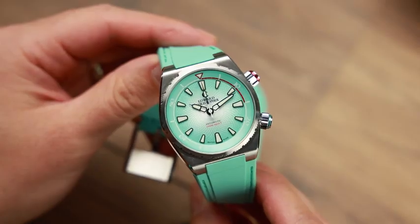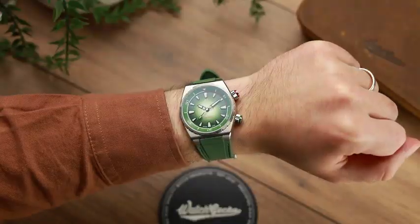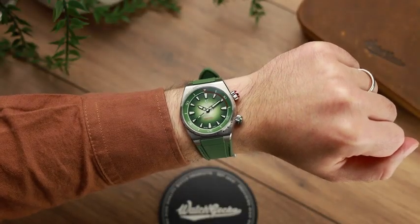Secondly, the name of the brand Edward Christopher is named after two important people to the founder. His father and his great uncle both were genuinely heroic people who saved lives. Now, before you comment, we've spoken with Sean, the brand owner, and he never meant his brand to bear any similarity to Christopher Ward. It was just a genuine coincidence, and looking at the story behind it, I can absolutely believe him here.